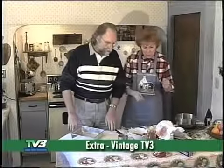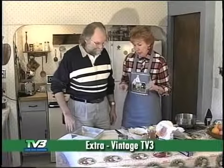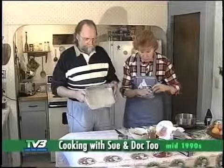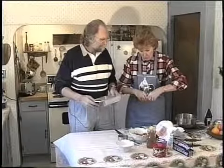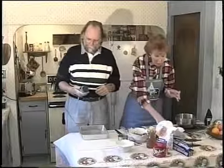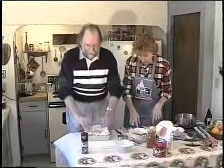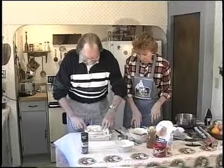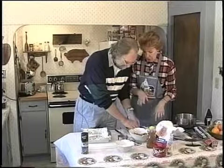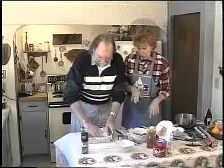Now it's time to prepare everything. This calls for a 9x9 pan. And what we need to do is grease it first. So just shake that and spray lightly, because I'm going to put aluminum foil in this pan. Okay. I did a neat job, ladies and gentlemen. Now take this softened butter margarine and just make sure that the sides and the bottom are lightly done with that. Okay.